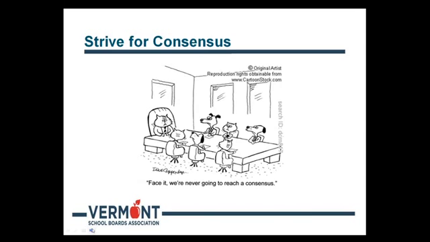So another element of productive meetings is to strive for consensus among your board. And you as the chair can play a really strong role in striving for consensus. Consensus is when all members of the group are willing to accept a decision, even when it's not necessarily each individual's first choice. The group reaches consensus when all members consider the approach that they've agreed on workable and in the best interest of the group.